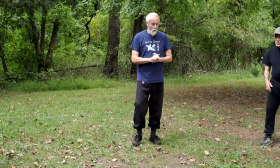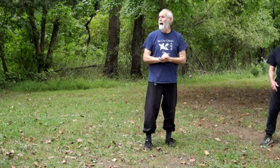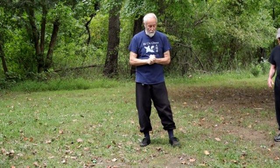The only thing I think that we do more than Grasp Bird's Tail is when we do brush knee, push palm with right side, left side. But the other multifaceted movement that I want to talk a little bit about, so you can begin to appreciate the energy, is embrace tiger, return to mountain.